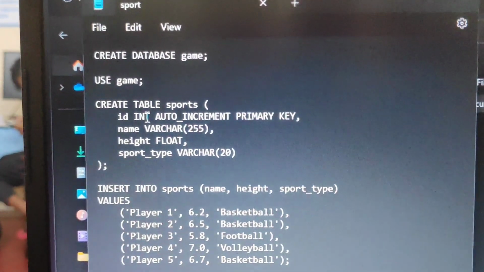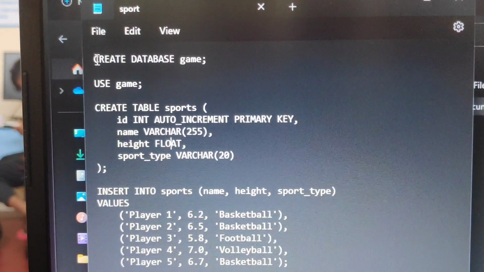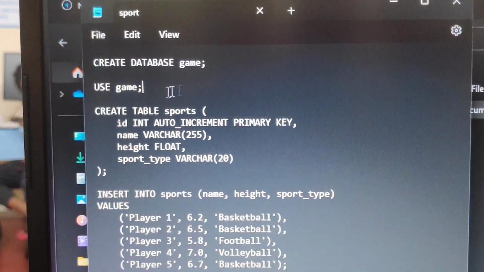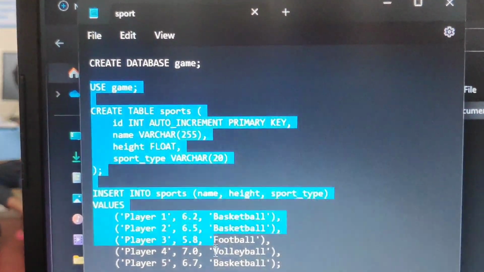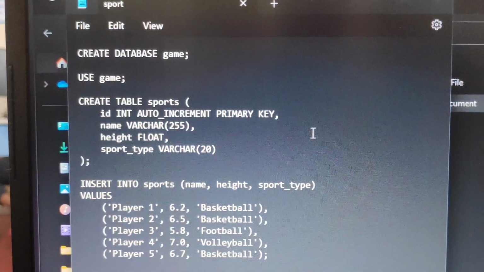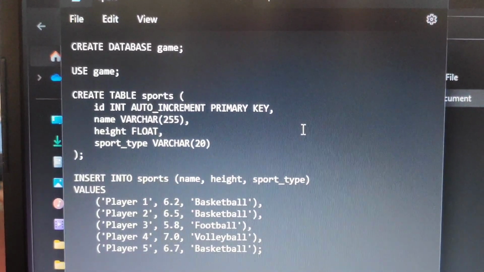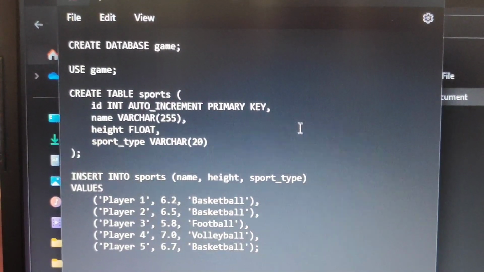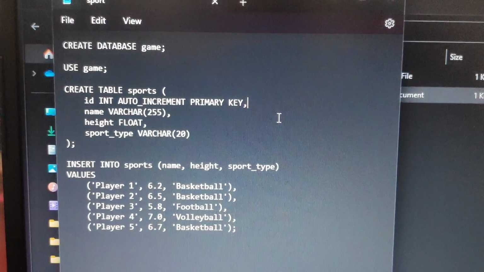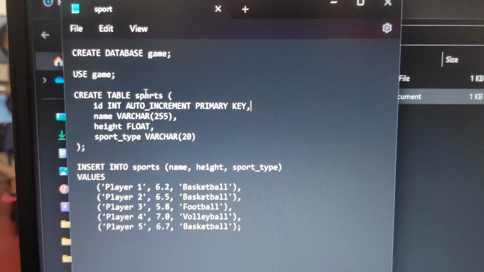I have already taught you how to create a database and how to insert manually in the MySQL command line client. So now I'll show you how to insert this one.